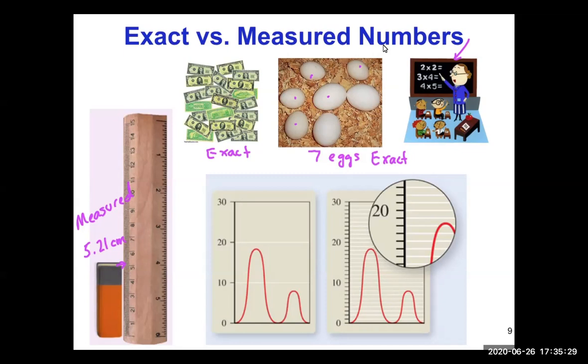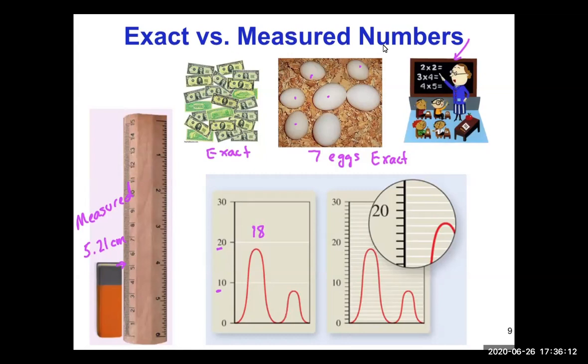And also, when you're reading measurements like peaks on a graph, you also have to look at your scale on the side, on your y-axis, your graduations. So if we look at the first graph, these are the same graphs, just one has more graduations than the other. I know that the first digit is a 1, because this goes from 10 to 20. So my first digit in the tens place is a 1, and I'm going to have to estimate that ones place. And I'm going to estimate that as an 8.